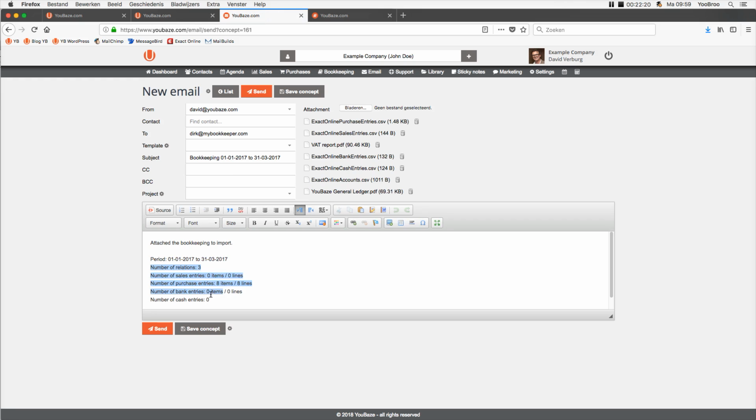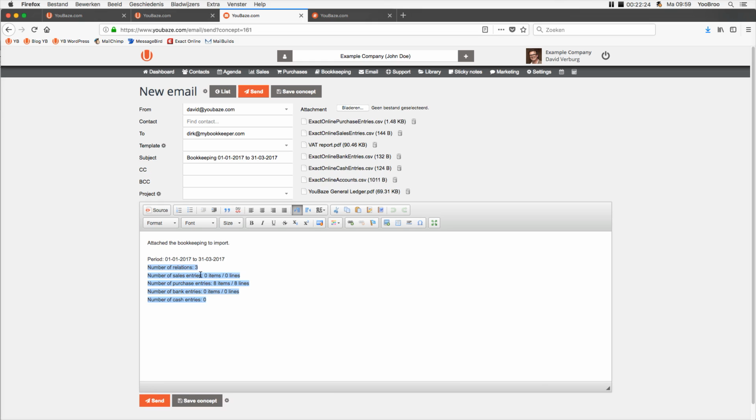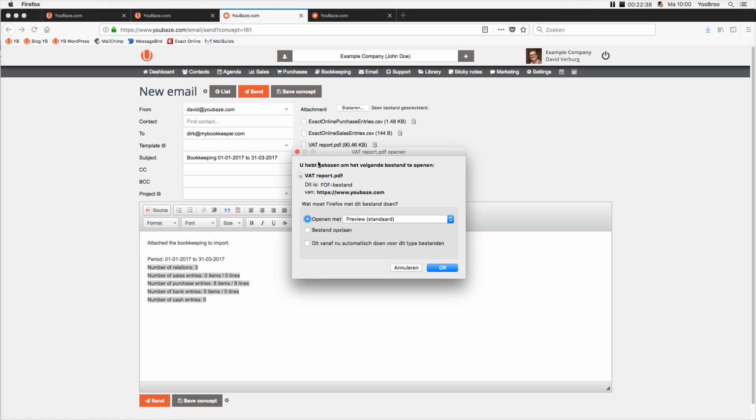We merge the results of the export here, so you can show your bookkeeper how many bank entries, contacts, sales entries and purchase entries have been made, so he can check if the import will be okay.